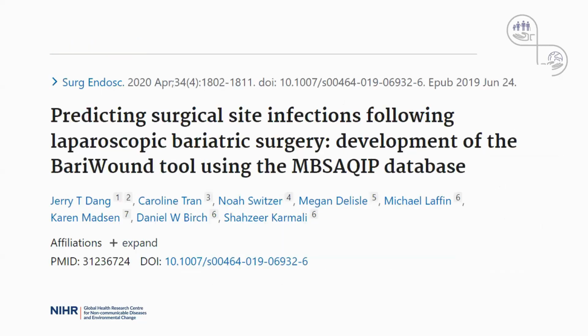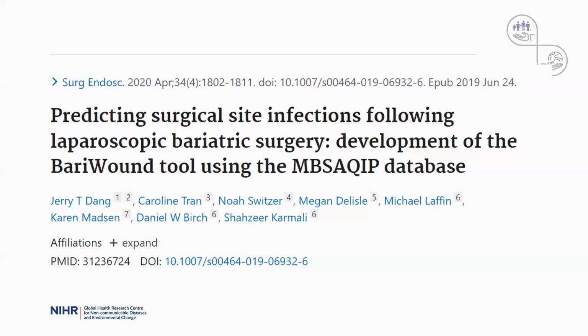In this second example, the researchers are trying to predict surgical site infections following a particular kind of surgery, laparoscopic bariatric surgery. So here they are trying to develop a prediction tool using a certain database.